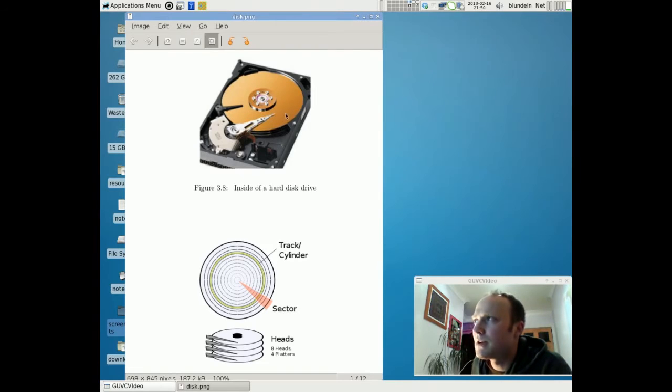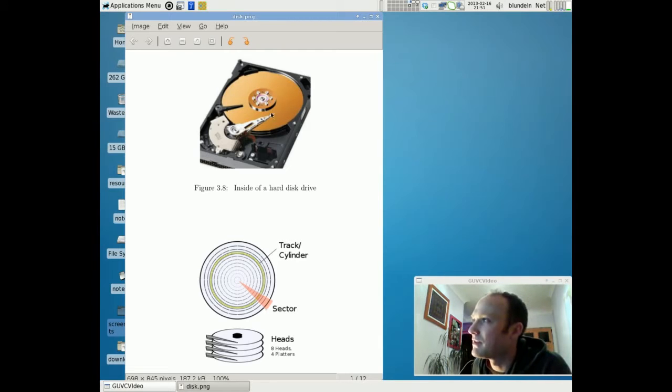But what it means is that if we want to access a particular area of this space, then we need some way of addressing it, and we can do it like this. It basically just derives from the way it works mechanically. So you can see that this arm here can move in and out, so it can seek in and out like here. So that's one coordinate, and the way we specify that is we call it the track or the cylinder. So it's the concentric circle that you can imagine that the head is currently resting on, and if this moved out here, then it would be our cylinder. It's also called a track, and you can maybe think of it as like a running track. So if somebody was running around one of the tracks, something like that.